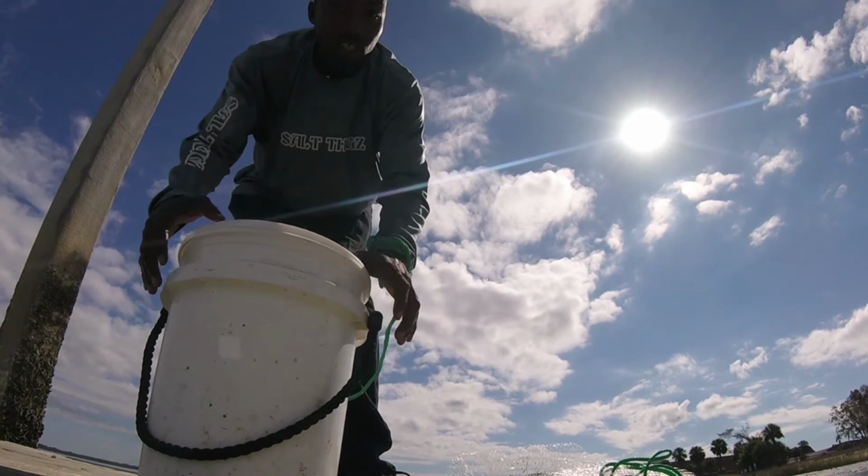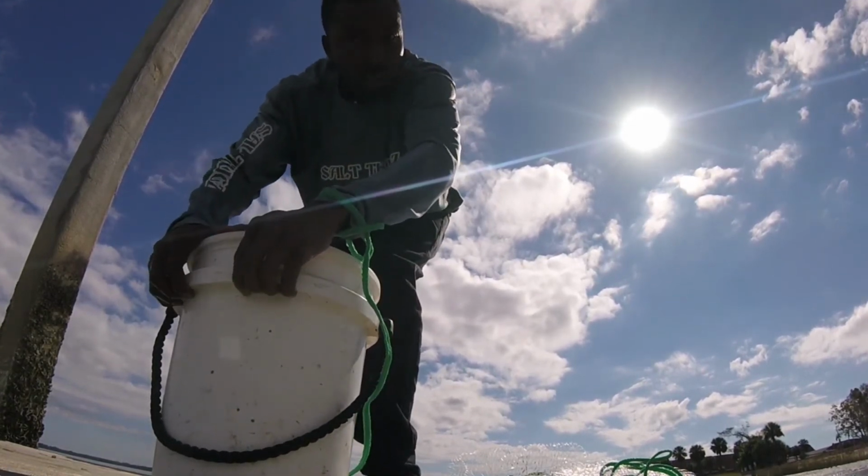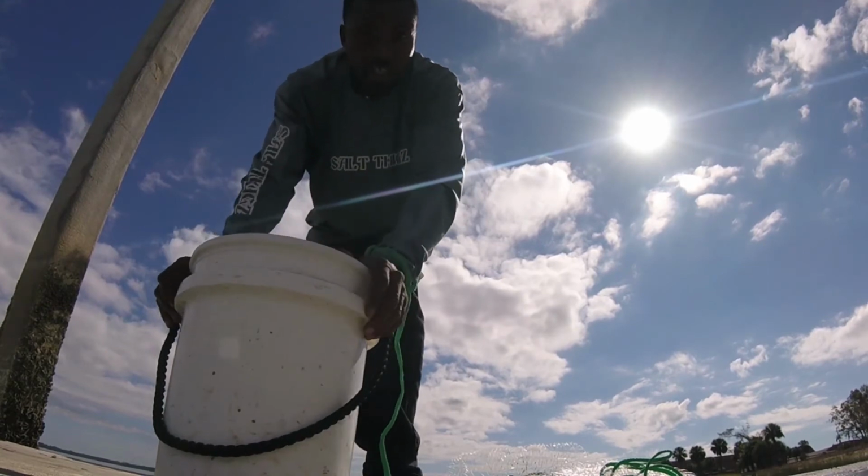So I'm just catching these for this afternoon after work, so I can do some fishing after work. So, and that's how you throw a cast net.